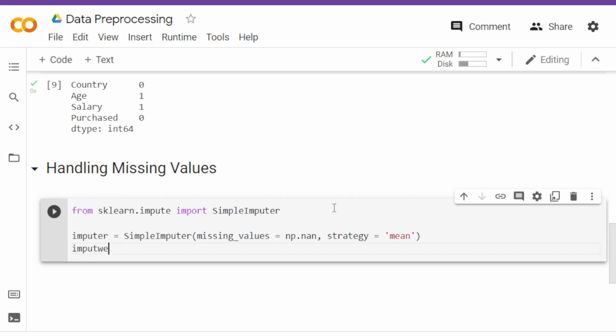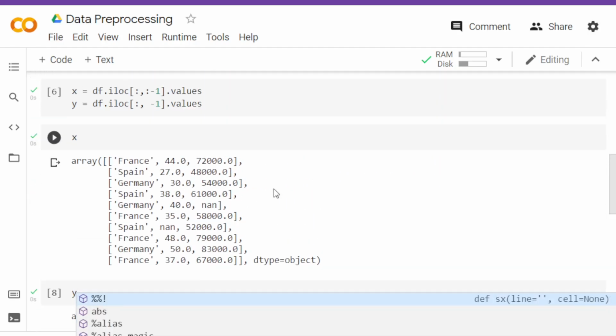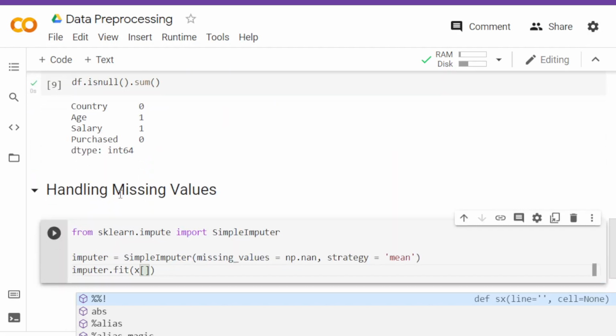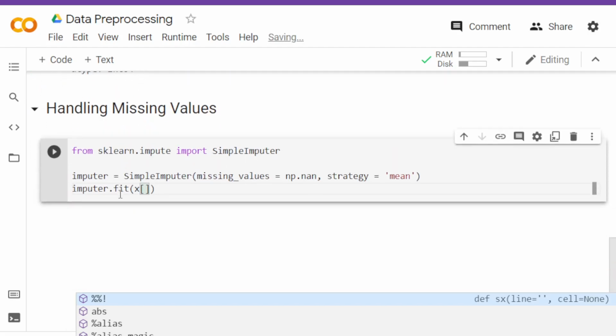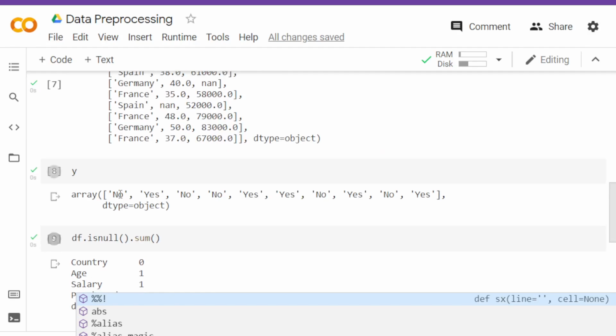So now what we have to do is imputer.fit, and in this fit function, what you have to put here is X, the X variable, and the columns for which we want to handle the missing values.